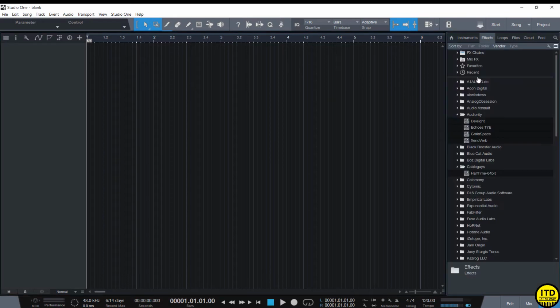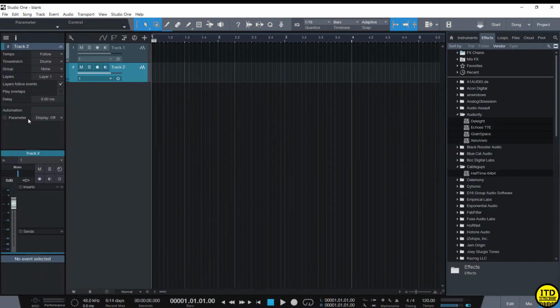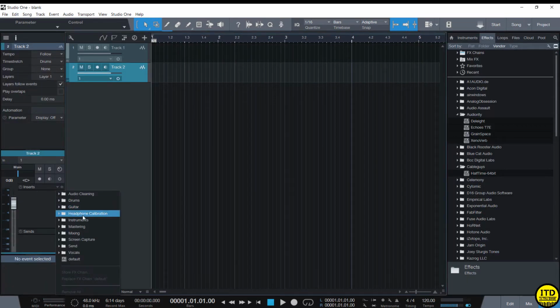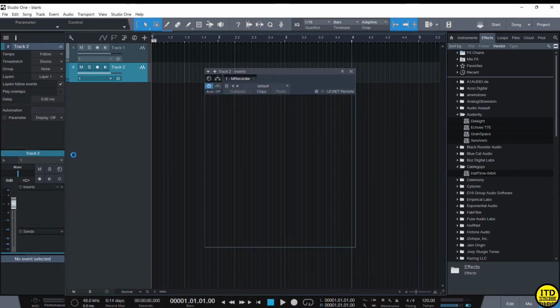Now for your DAW, you're going to want to download the Melda Productions M Recorder. It's a free plugin, and just make a couple audio tracks. So if I bring this up, this works in all DAWs. So I'll just go into M Recorder, and in Studio One, I just type it in. M Recorder. You can see it right there.